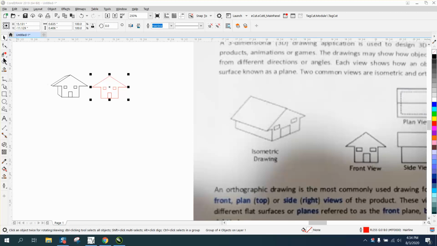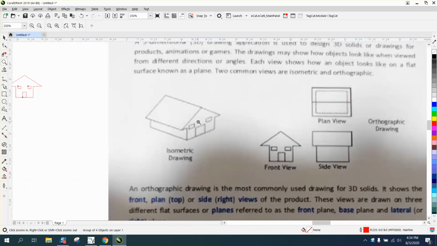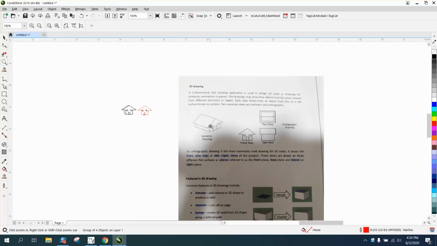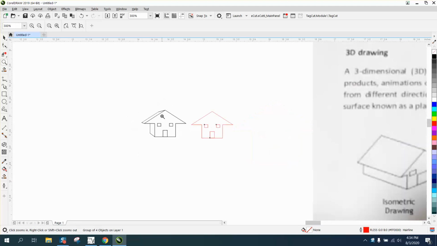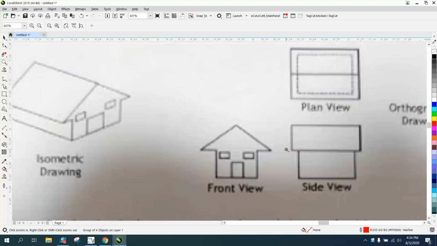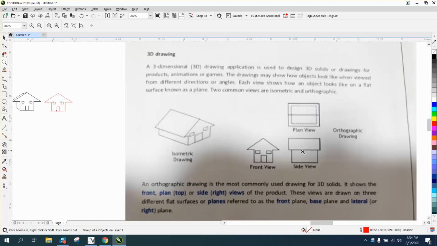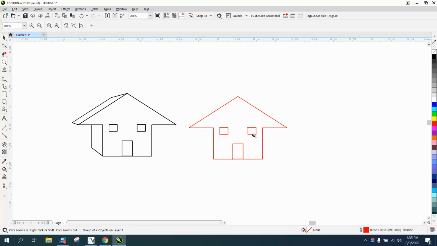Hi, it's me again with CorelDRAW tips and tricks. Somebody sent me a photograph or a drawing and asked how to draw in 3D. To me this isn't really 3D, but it can be done in Corel. There are other programs, even free ones called SketchUp, that could help you draw this better, but you could draw this in Corel. I even drew one with windows.